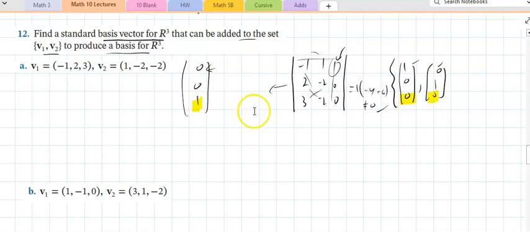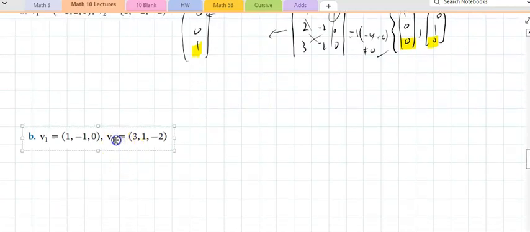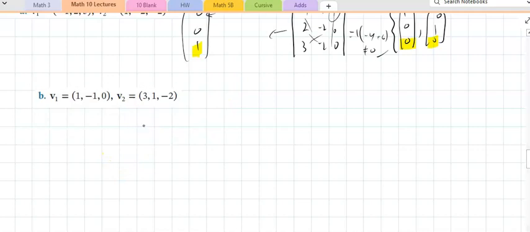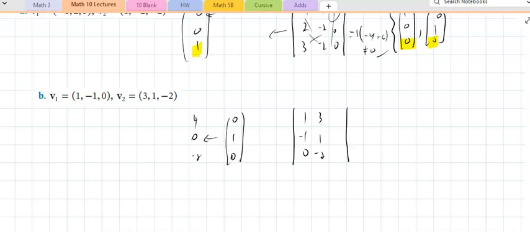And the same deal here. If I look at this vector, they gave me 2 of those. If I look at what they gave me, again, I want the determinant. To know that they're linearly independent, I'll have to check 1, -1, 0, 3. Of course, there are more answers because anything that allows the determinant not to equal 0 will work. But the simplest way: add them up. So that's 4, 0, and a -2. So this is a really quick way of choosing. But you could play here and figure out all the combinations that do that.